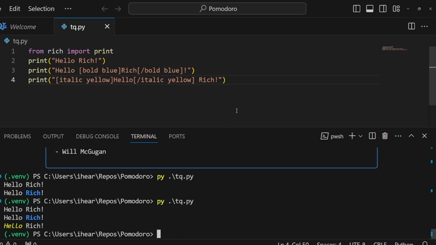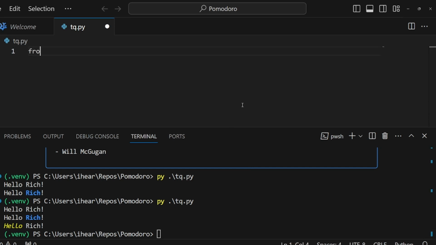And let's do some tables. From rich.table import Table.